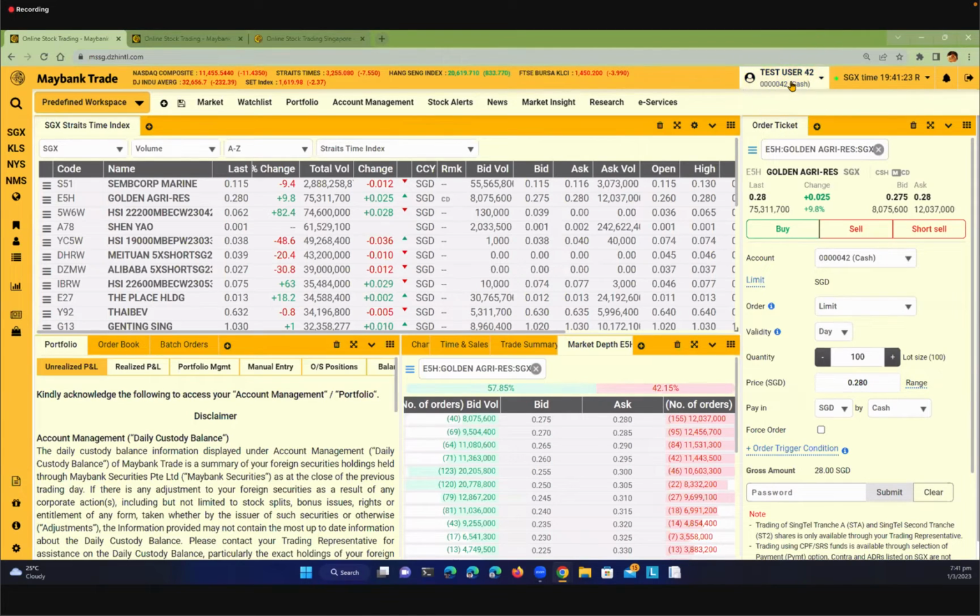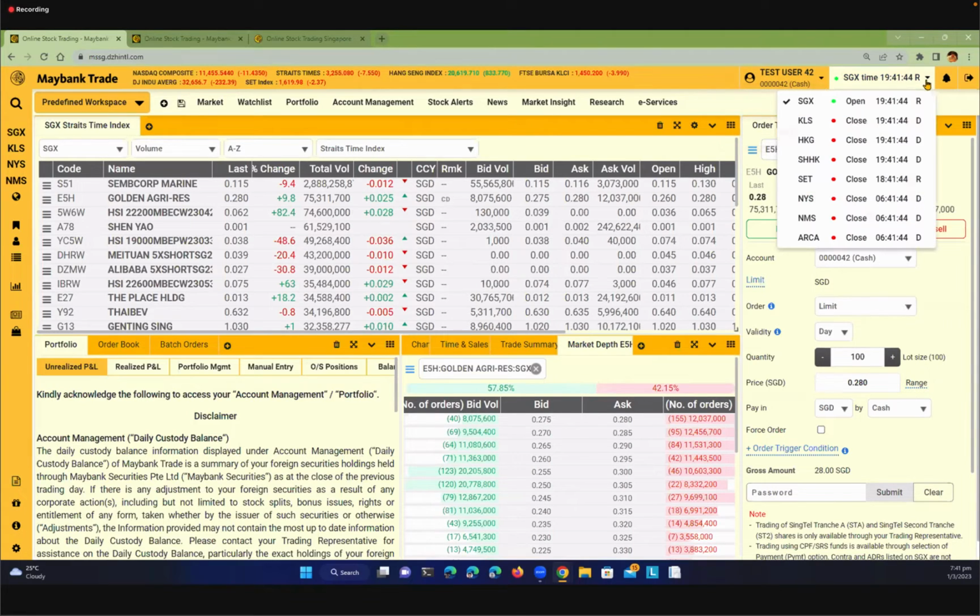Beside here, there is a user, okay? Your user is kind of like a drop-down menu. So you'll see your username up here and all the accounts that are linked to your username, right? So in this particular example, I have 3 types of accounts here. They got cash, pre-funded, and margin, right?